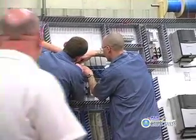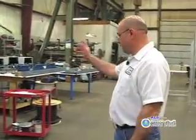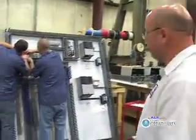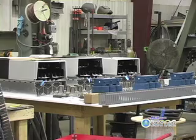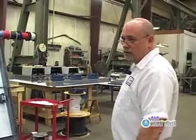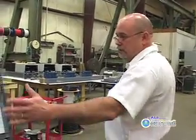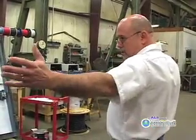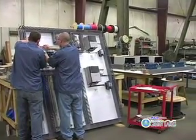If we look on it, it's got the new processor, ControlLogix processor, PowerFlex drives. This is all Allen Bradley stuff. This has three 200 horse drives on it over here. 1600 amp disconnect, so it's a real large unit. We have a remote I/O enclosure that has over 800 I/O in it. So when they get all done, this machine, I would say, takes up probably a 10,000 square foot area. And what it does is for sheet metal, it rolls it, shears it, and forms it.